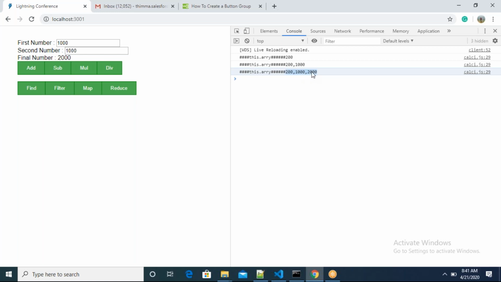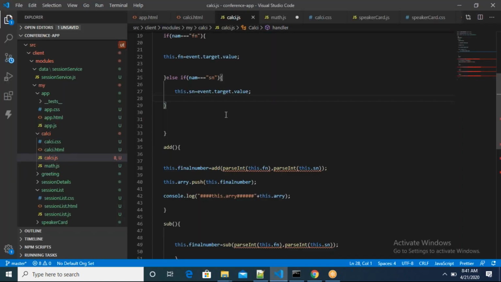These are the elements sitting in the array which we have created. We are trying to push them. To make it clearer which one we are clicking, I will initially make this dot final number empty.